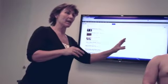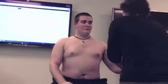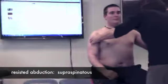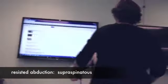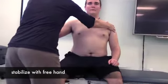Really keeping everything in neutral, so this way I'm isolating the contractile structure. And also, look at him. This is just another thing. He's really internally rotated a lot. This arm just to here, don't push it down, okay? Hold strong, hold. Good, same thing here. Hold strong, don't push. Hold. Feel okay? Okay, so supraspinatus, strong and painless, okay?